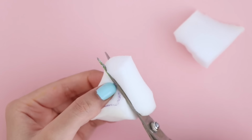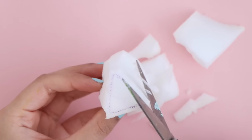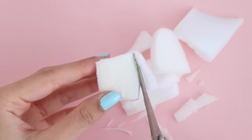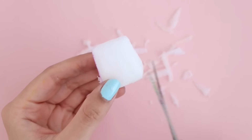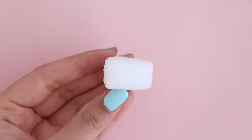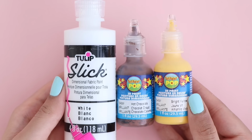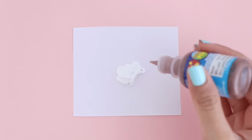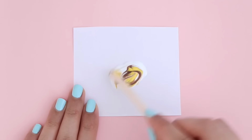Now, this first squishy we're going to be making is a strawberry pie squishy, so that is the shape that I'm going for. We have our slice of pie here, and now to bring it to life, I'm going to use fabric paint. I'm going to start off with the crust, and I'm using white, brown, and yellow. I'm going to mix all three of these colors together and start painting it on.